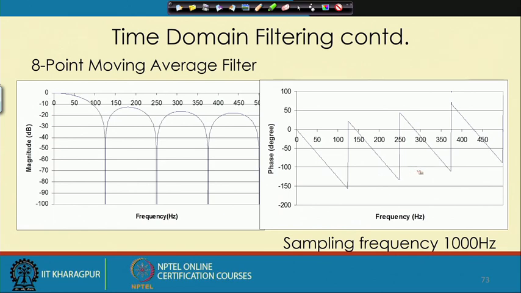Now, if you look at the phase plot, the phase plot is becoming again linear, but it is piecewise linear. That means it has some discontinuity, and the locations of the discontinuities coincide with the locations of the zeros. Wherever there is a 0, there would be a discontinuity, and again it flows in a linear way. So, it is not as good as a completely linear phase, but it is better than a non-linear phase.